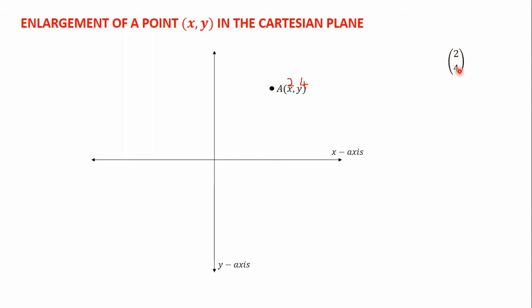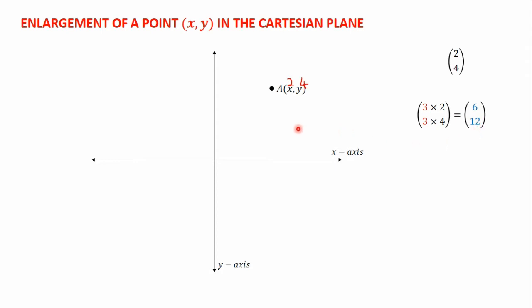Now let's multiply 2, 4, which are the coordinates of point A, by a constant, let's say 3. So you use 3 to multiply the x coordinate of point A, which is 2. Then you use that same 3 to multiply the y coordinate of point A, which is 4. So you have 3 times 2 and 3 times 4. 3 times 2 will give us 6 and 3 times 4 will give us 12. So you can see from here that by multiplying the coordinates of point A, which are 2, 4, by a constant, which is 3, we now have a new point which has the coordinates 6, 12.